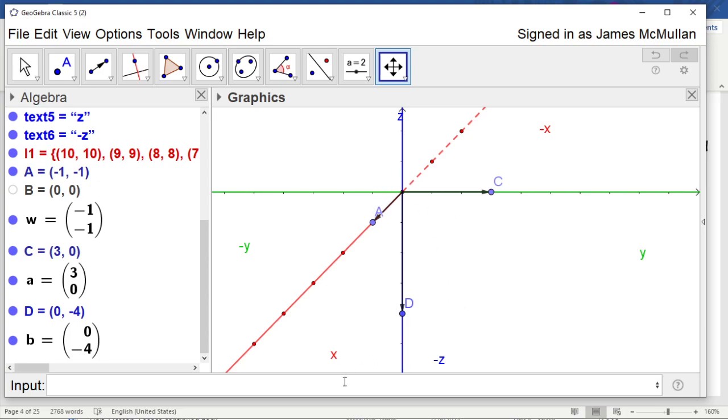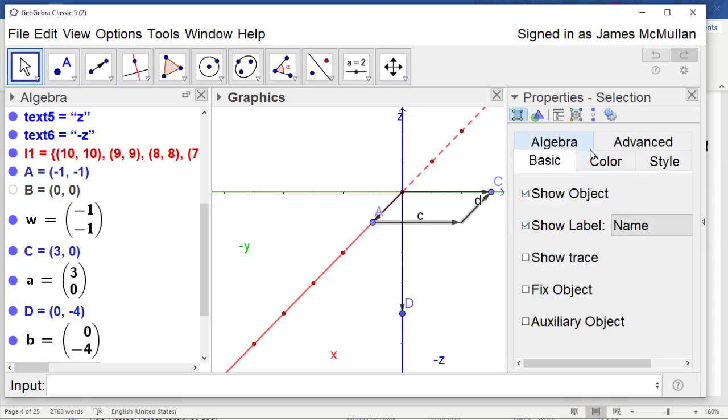Now, again, let's sketch the full box. I often find this box is helpful for drawing this. So let's draw a quick box here. What I'm going to do is take this vector here, and I'm just going to shift it down so that it starts at A. So I'm going to go vector A and A plus that A, right? And then I'm going to go vector A plus C and then to C. So you kind of see what I'm doing here. I'm kind of drawing a little 3D box.